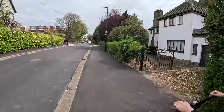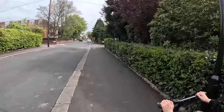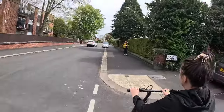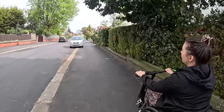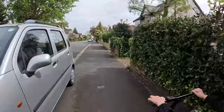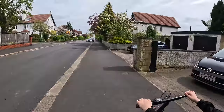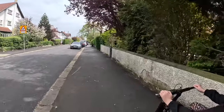We're going on just a little pootle around the local area so you can see some of the terrain it can handle. To be honest, it can do most things. If you're going up a particularly steep hill, I do have to lean forward, which would affect some people. This isn't the tetra model, but it is suitable for someone who's only got use of one hand like I have, because the thumb throttle and the brake can be put on one side rather than two, which is quite convenient.